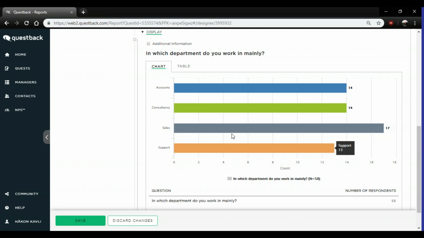And this is a quick way to inform the reader of your report about how many respondents each graph is based on, how many number of responses that is.